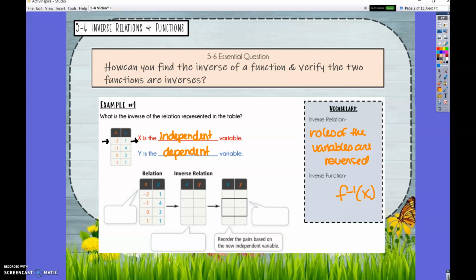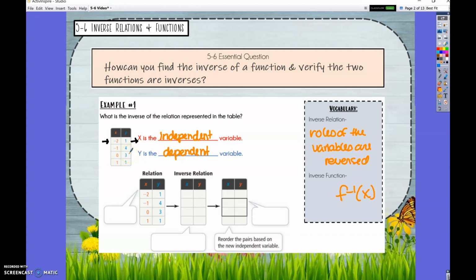So if we had an equation, you could say plug in x is -2 and out comes the y value of 1. When it's a function, you put in an x value of -2 and you only get this y value of 1. You don't have any question. So if I put in -1, I get out 4. If I put in 0, I get out 3. There's no other answer that could come out.